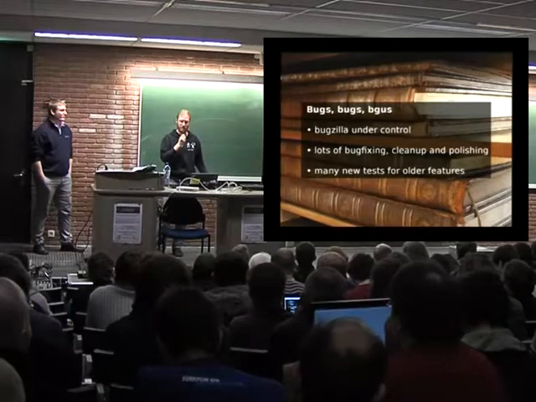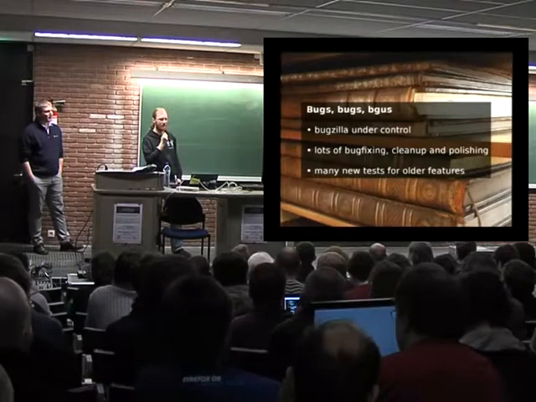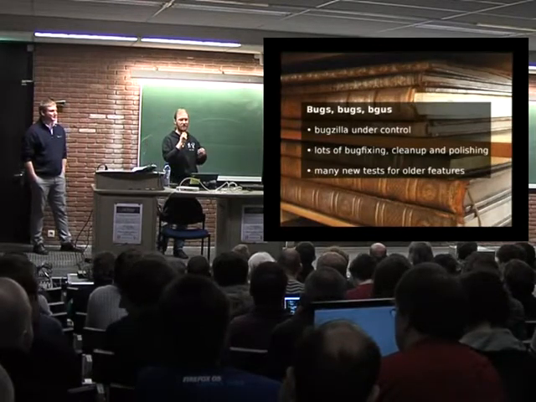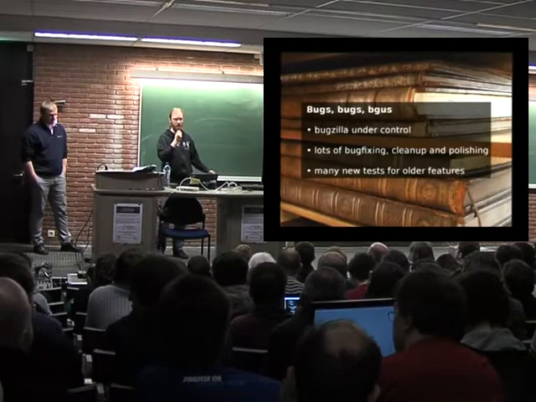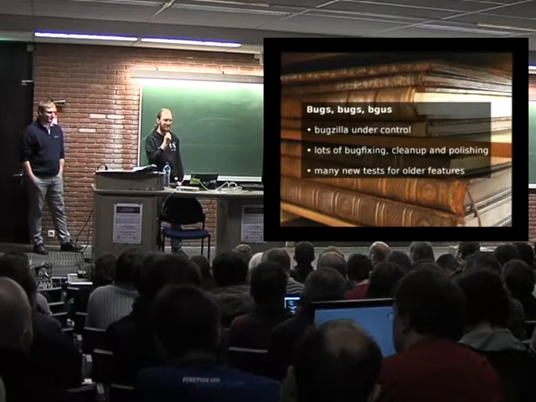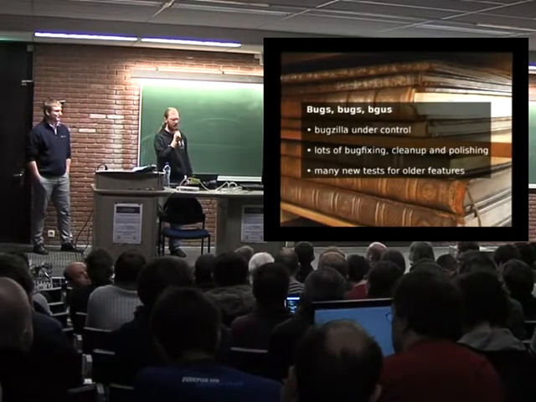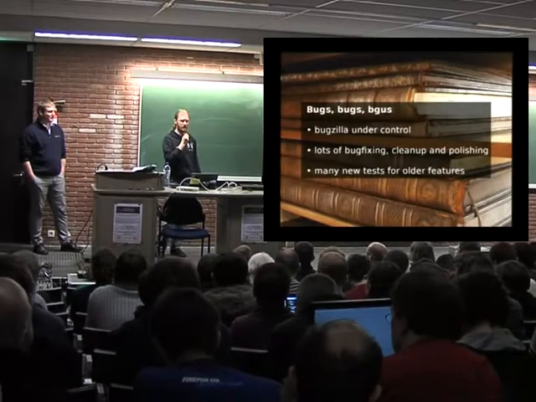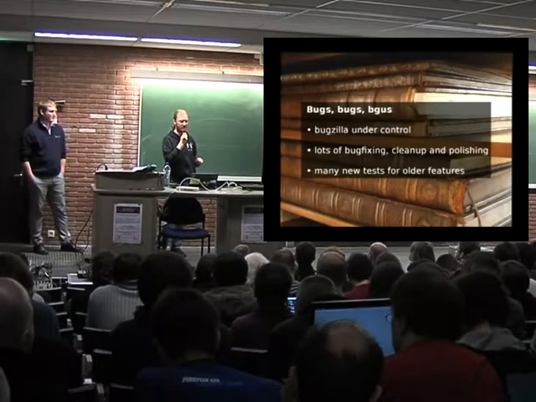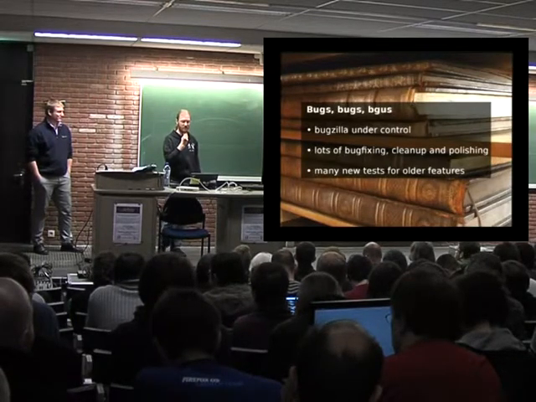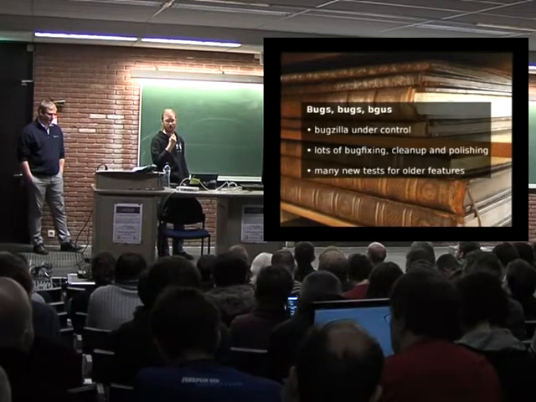And then, of course, we fixed lots of bugs. We have Bugzilla under control again. In the past, in the GNOME Bugzilla, we were in the top 10 products with the most bugs. Now we are out of there. I don't know at which position we are now because it's not listed there. I think in the last year or 1.5 years, we fixed about 1,600 bugs in Bugzilla. So lots of stuff has happened there. Of course, some of them were also feature requests.